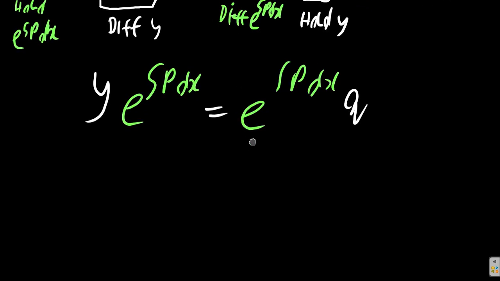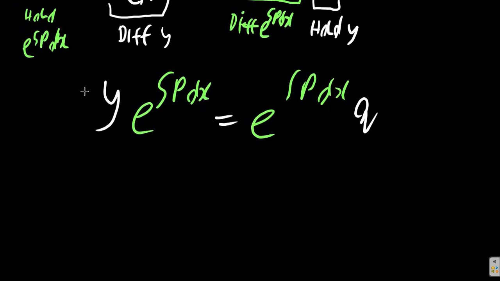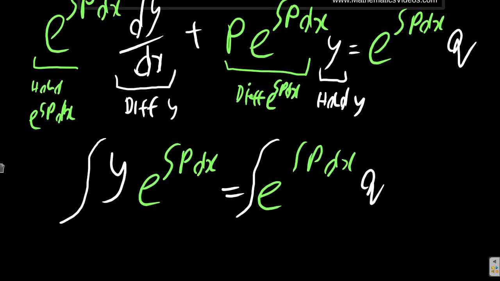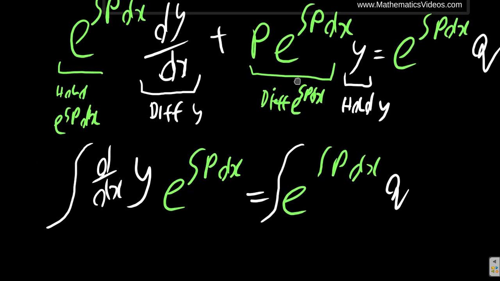After that now, you integrate both sides. The integral of this equals the integral of this. Oh no, wait, hold on. One thing. Remember, you differentiated y times e to the integral of p dx. So I need to show that it was differentiated. What you find is the derivative with respect to x of this product, y times e to the integral of p dx, in order to get what you have up here on top.